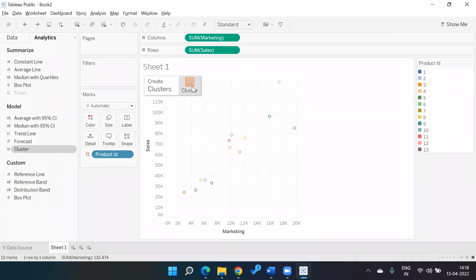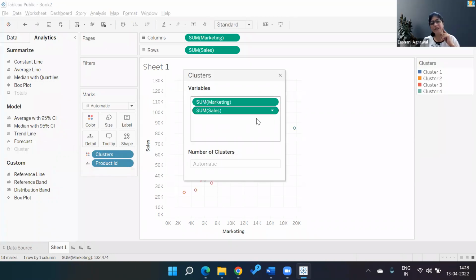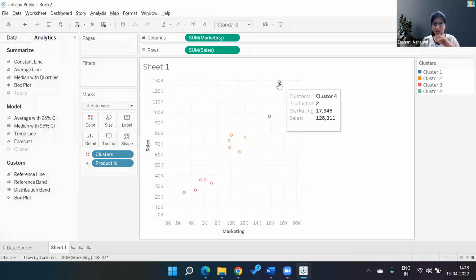Cluster. Now, when we are creating clusters, marketing and sales is already a part of it, right? So if I leave it as it is, I'm getting 4 different clusters. This is cluster number 4. This is my cluster number 1. This is my cluster number 2 and cluster number 3. And in order to understand its behavior, how they are working, when I put in more marketing, will my sales increase or not? Very common question, right? Should I put more money in the market? Does it impact my sales or no? So then how do I get to know? This is showing me there are 4 different categories the product ID can be divided into, which are having a similar behavior.